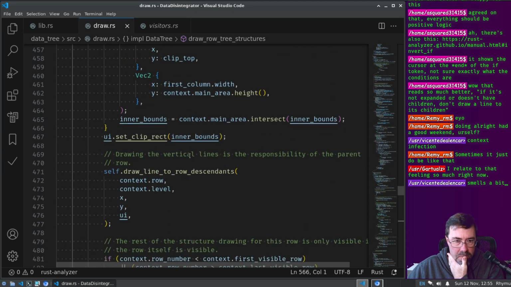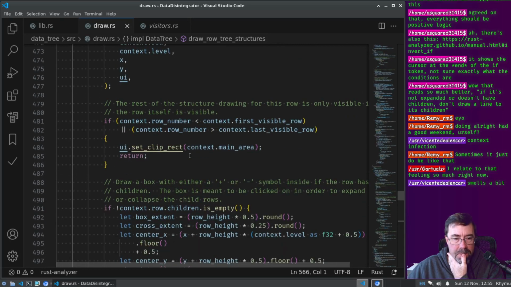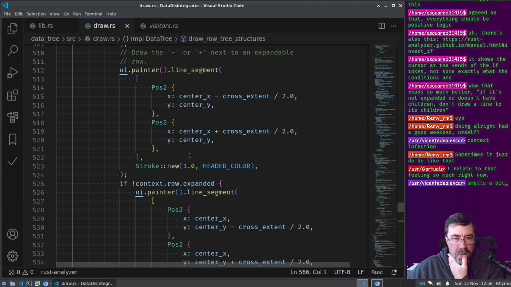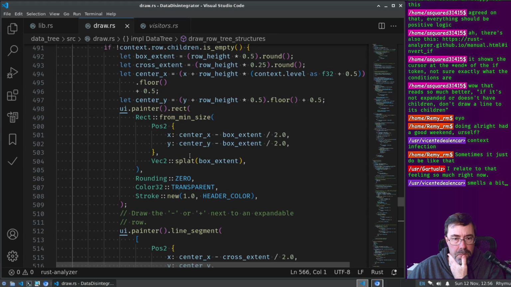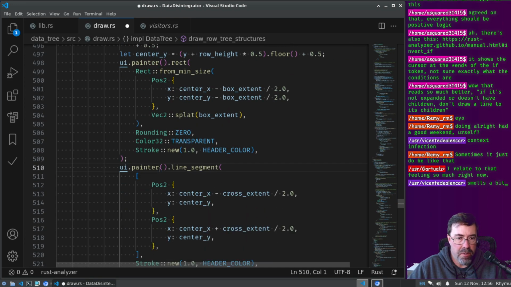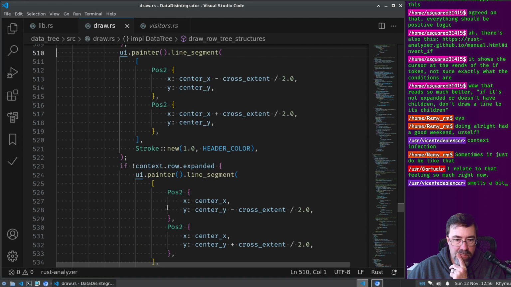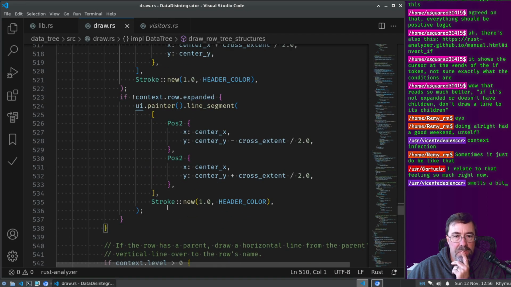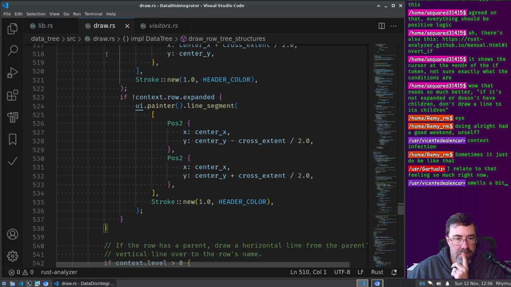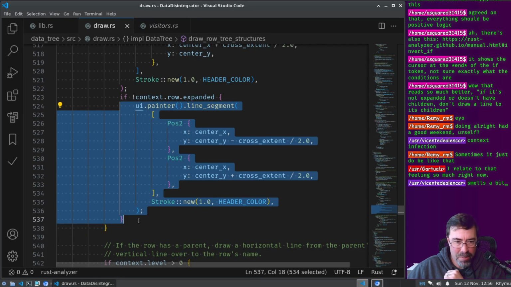Click to the first column, draw the vertical lines, draw the box, the plus and minus in front. Okay, that we already said in the parent comment, right? This is the vertical line to make it a plus.